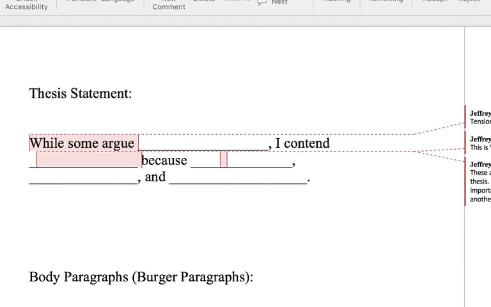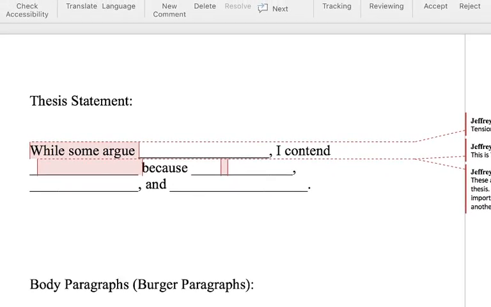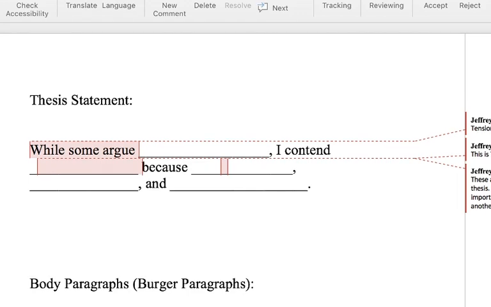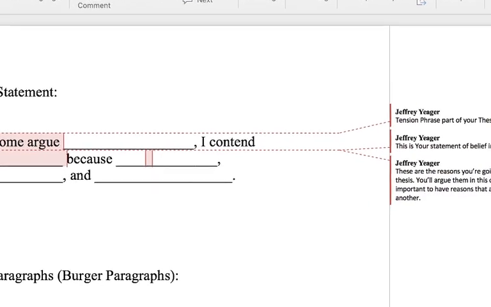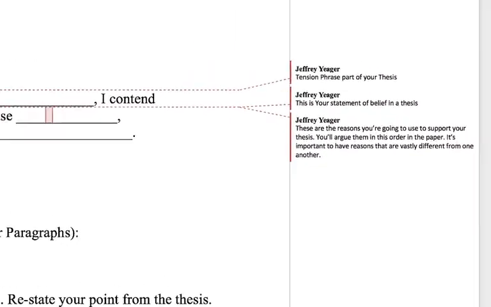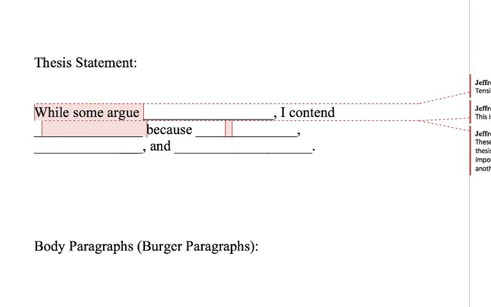That's when you put your belief in opposition with the other side of the argument. The next part's called the belief statement. This is where you're stating your main idea, the main point you're trying to prove.